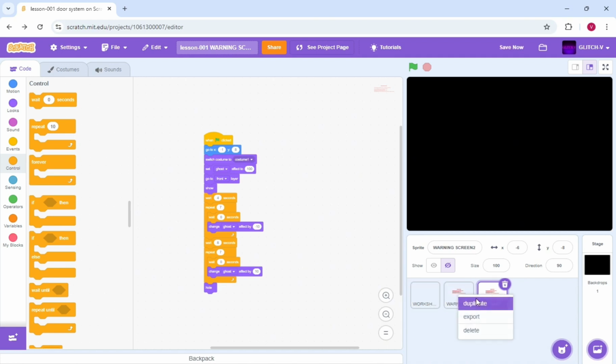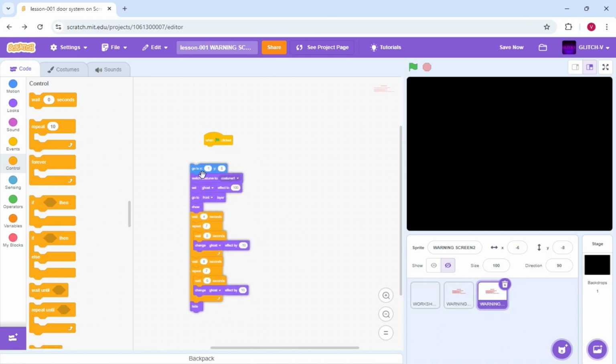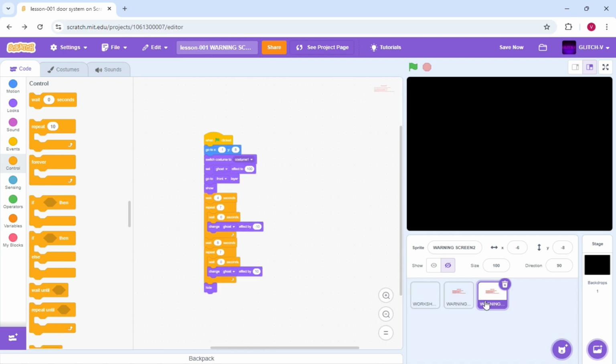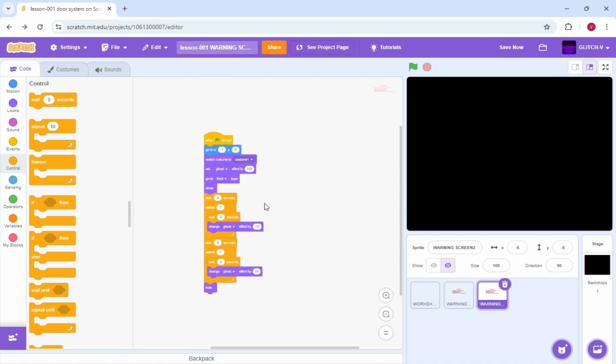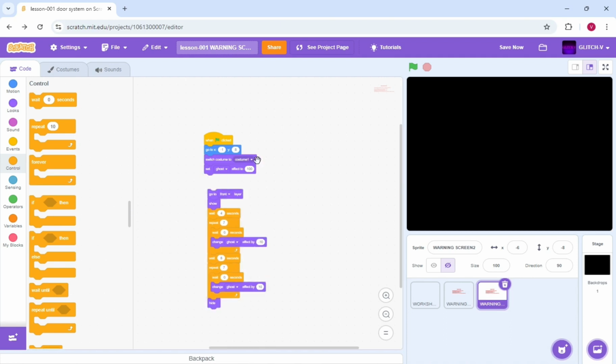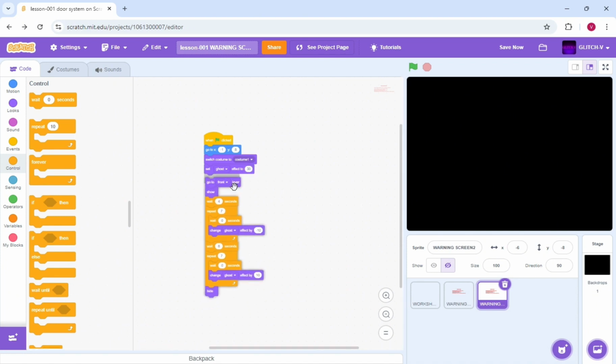So we're just going to go through duplicate, and we're just going to disable that by removing it from here. Oh, sorry, wrong sprite. Alright. So now we're just going to set ghost effect to 30, show. Wait 4 seconds.